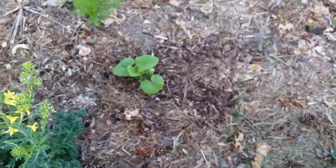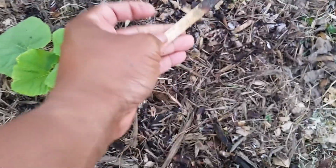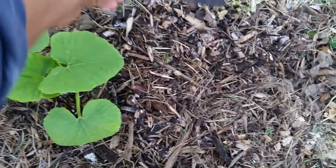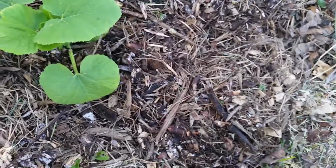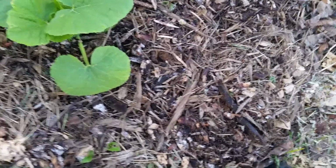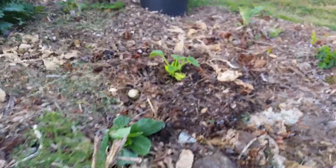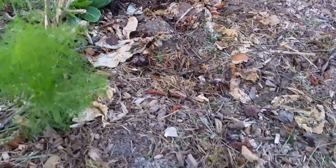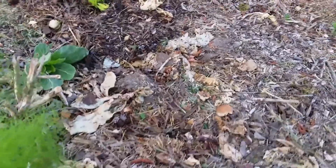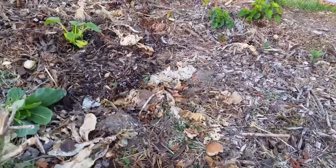I thought this was butternut squash. This is not butternut squash. I have labeled summer spaghetti squash. I'll know for sure if it grows right, and I'll see what it puts out. And then that is definitely the yellow squash right there. So I planted those, and I'm going to go jump on the golden bell peppers next.